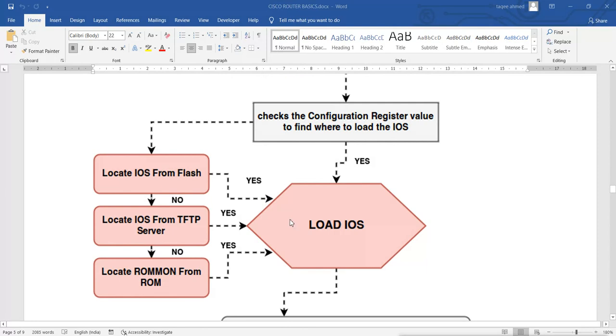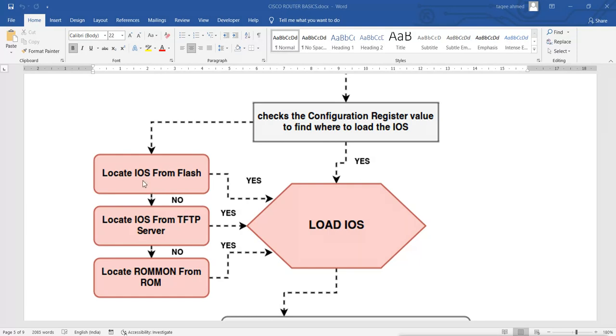Now it has three options, so we can configure the router to get the IOS image from flash, TFTP, or if it is not there, then it will go to ROM monitor mode. First it will check whether the IOS is available on the flash. If yes, then it will load it into the memory, meaning RAM.